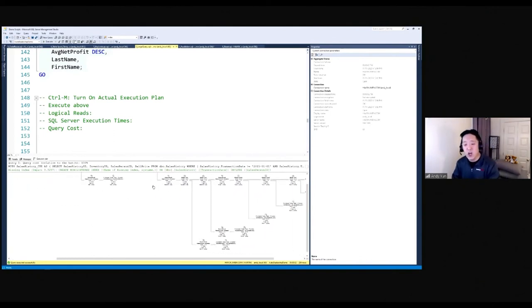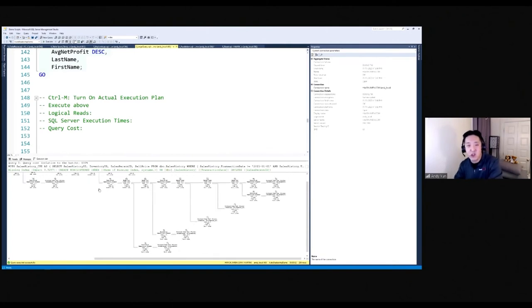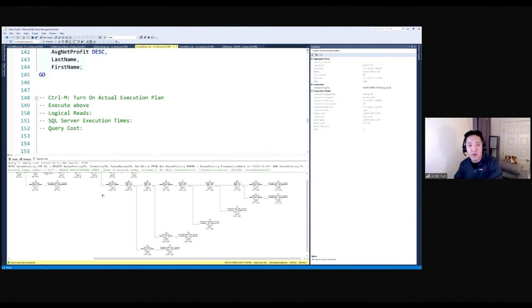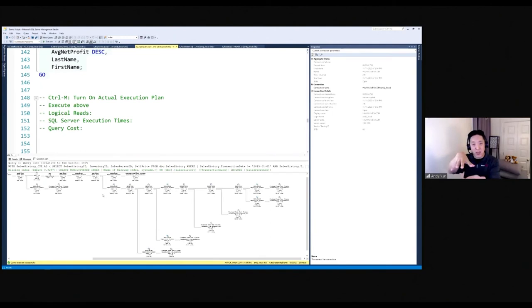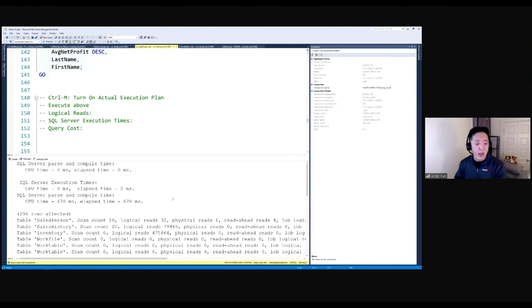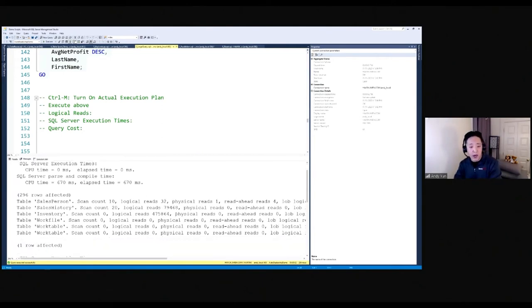It's just one big execution plan tree. So that tells me that everything was jumbled and smashed into one thing to run as one single execution, one single query here. Now, if we look at the underlying IO, we're looking at well over 500,000 logical reads. I'm just going to ballpark this at 500,000 plus.